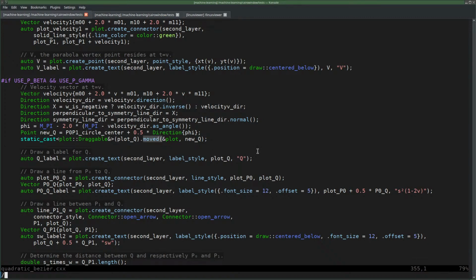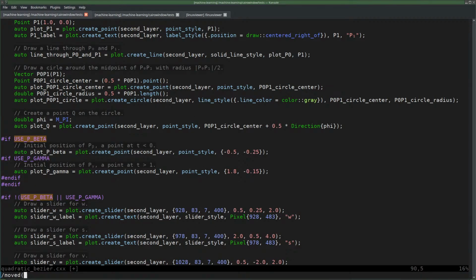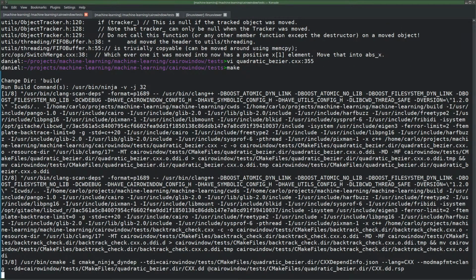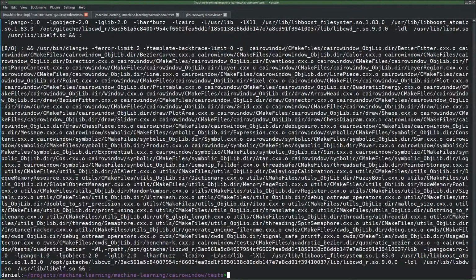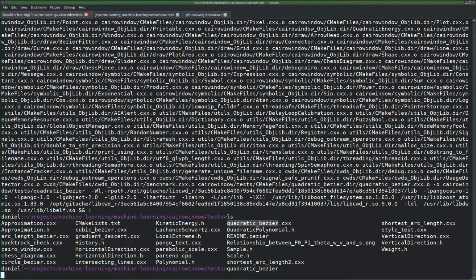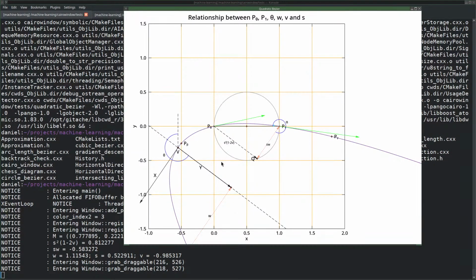Is this the only moved in this function? Let's see if these two are defined. Oh, the begin's good.